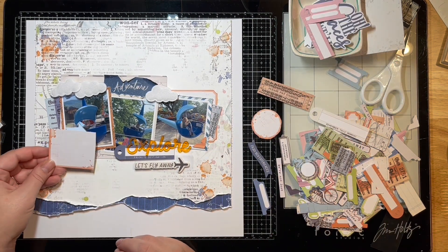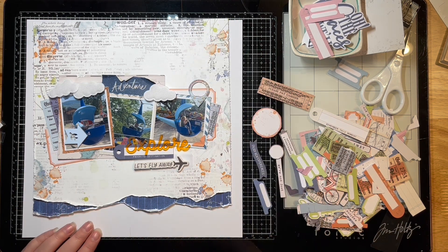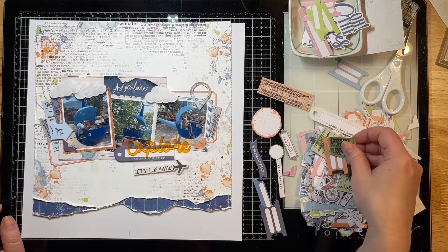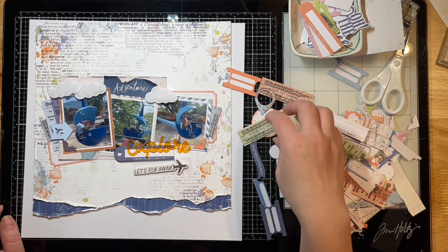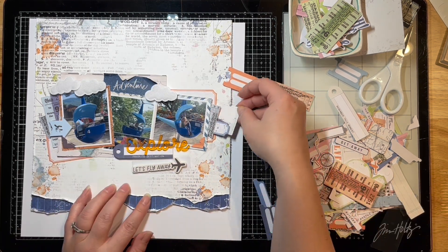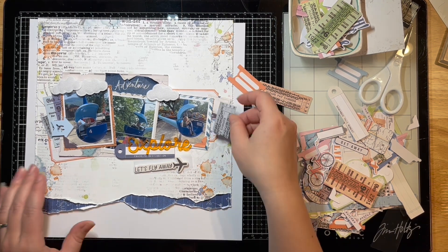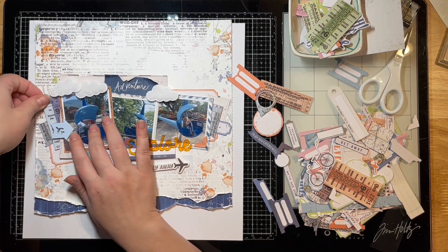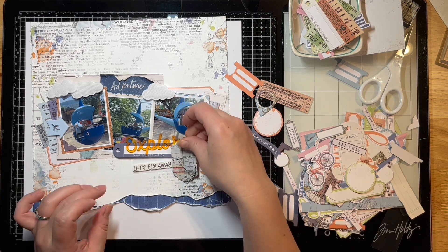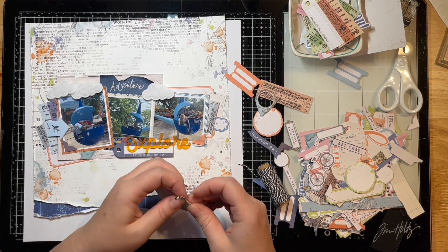So I'm going to use the bottom piece over here and just tuck them in, so it looks like I've used two of those but I've actually only used one — it's just cut apart. I really like all the layers in this layout. I'm going to continue to build on that and add some more die cut pieces, just pulling out things that I think will look cute tucked in here and there and colors that go with the theme. I really love this background paper. I was struggling a little bit because I really wanted to use the full piece of paper but also wanted to add mixed media. I ended up ripping off the bottom and using most of the paper so I could still add a whole bunch of things to it while keeping the majority of that beautiful paper.